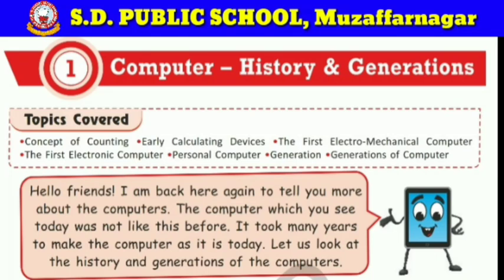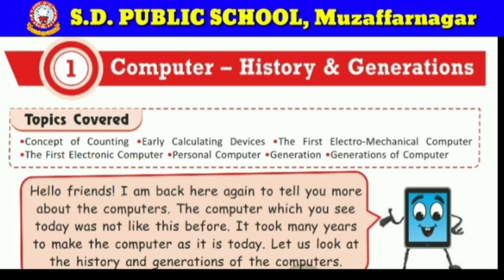It is being used almost in every field. Let's learn how it came into existence. Children, computers which you see today at your home or at school are light, compact and fast. But it was not like this before. It took many years to make the computers as they are today.